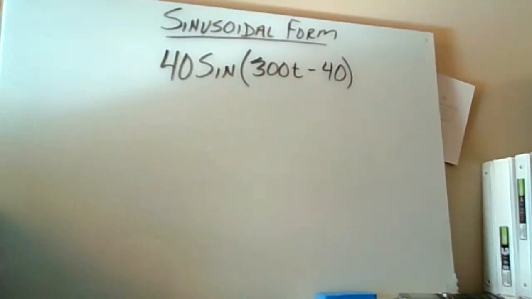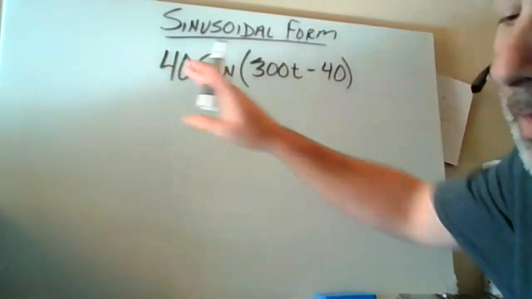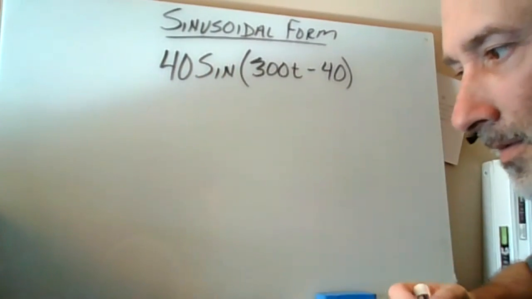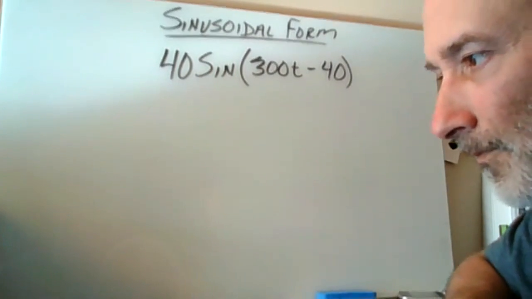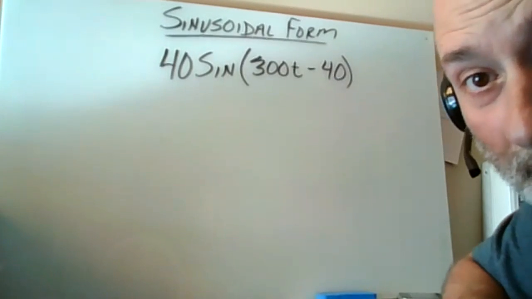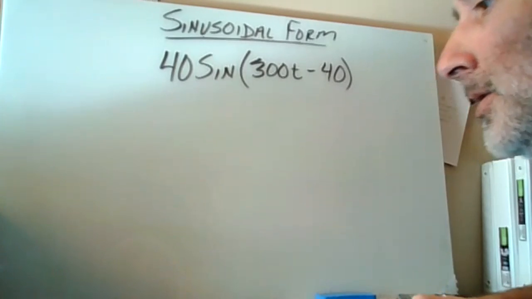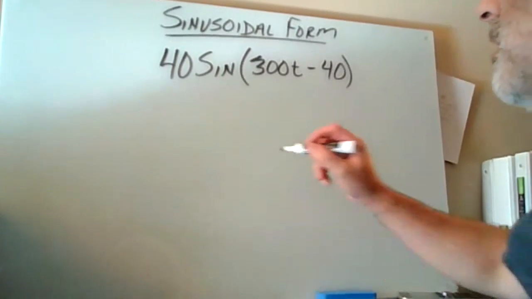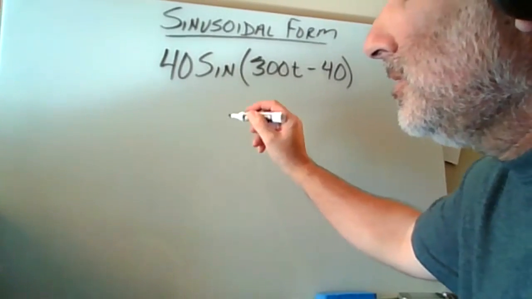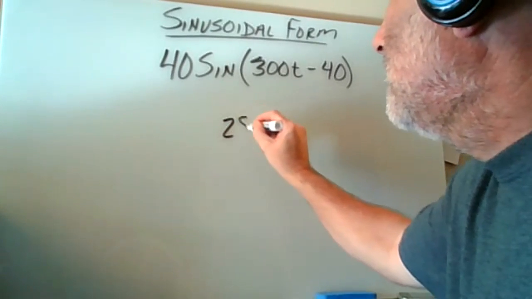Okay, as you see, now I put a number in there, but I'm not worried about that number right now. I'm just converting to phasor form. So how would I convert that to phasor form? Well, this 40 is what? 28.24. Boy, it is volts peak, right? So I must divide by the square root of 2 because I know phasor is VRMS. So somebody already said it. What'd you get? 28.284.